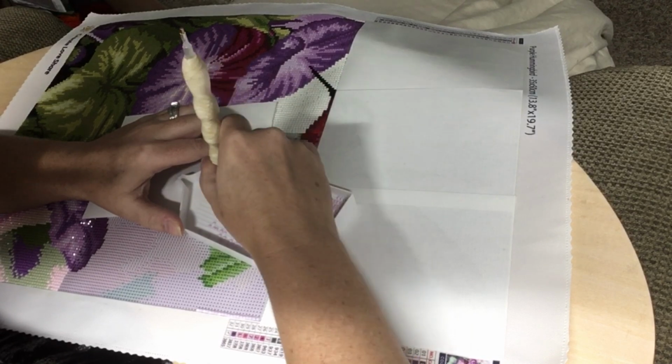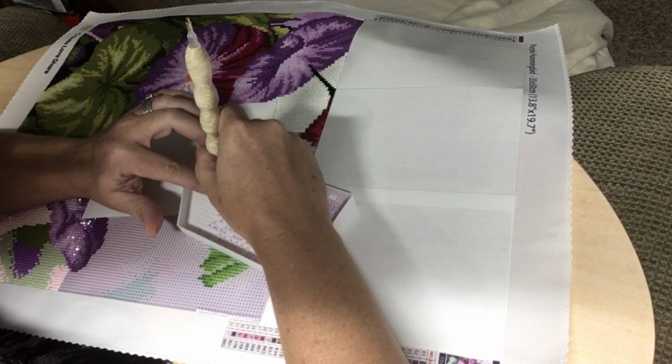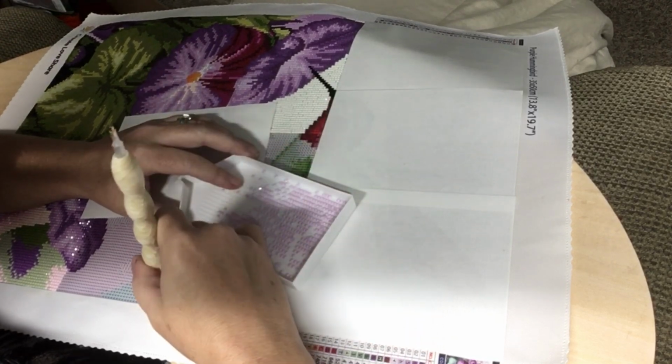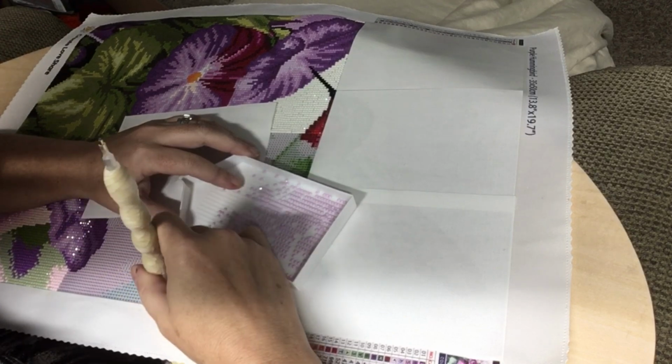Especially this part of this canvas is really just all color blocking, which I'm happy to get to because it has been a little bit of confetti working on it up to this point. And it is working up really nice and quickly. I'm enjoying it.